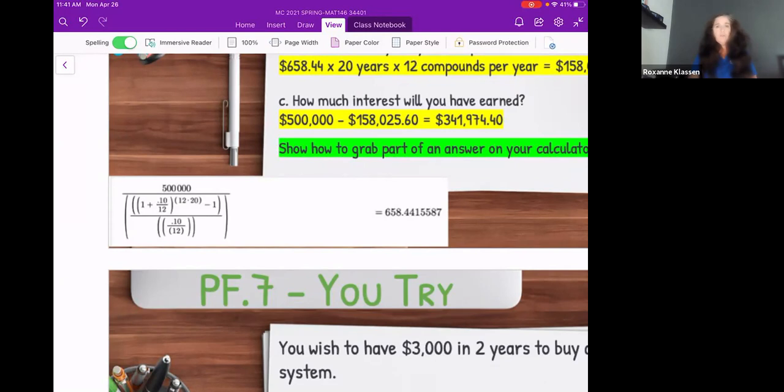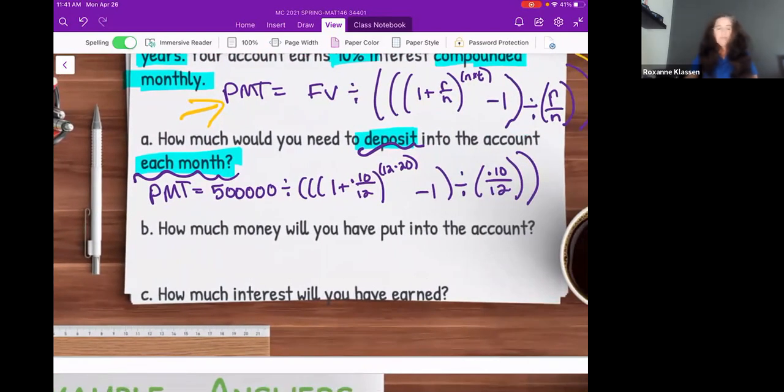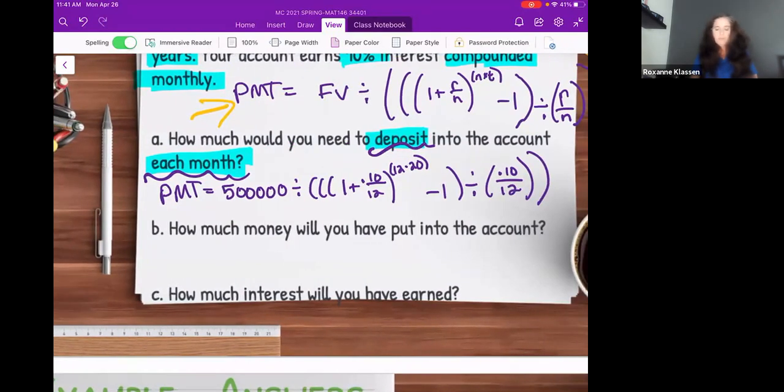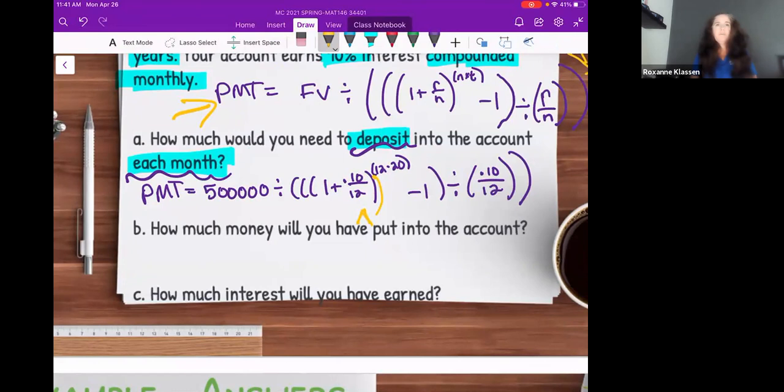If you're using Desmos, it'll look like this. If you're using just a regular TI-84 calculator or even a scientific calculator by hand, what you'll be typing in will look just like this. So when I type it in, I have to put in 500,000 divided by, I put it in just like this. To get to my exponent, on my calculator, I have to put in that little caret symbol. That's how I get to that exponent. And then when I get to the end, I have to arrow to the right so I get out of the exponent. So that might be some of your problem as well.